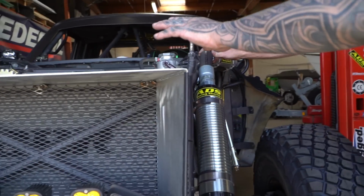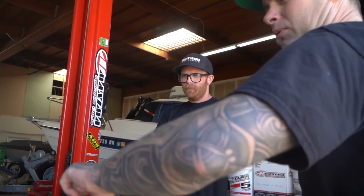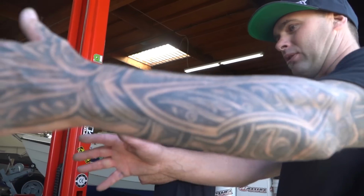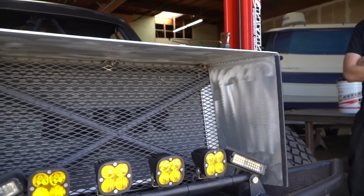This was new. We were overheating a little bit the last time with the glass on. And so I took the Fiberworks grill out, and then we made this little dam. I went out and tested, and the truck didn't move off. 187 is about where it got as hot as it would get.